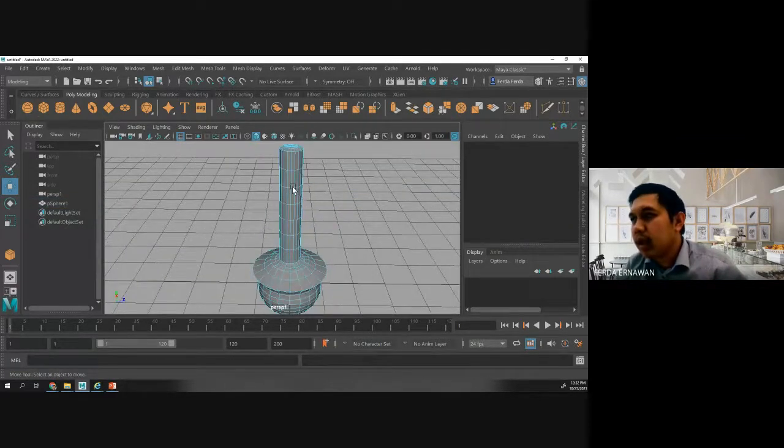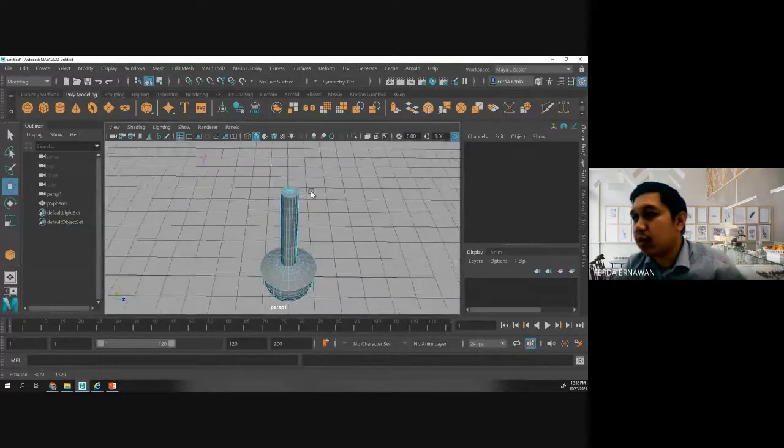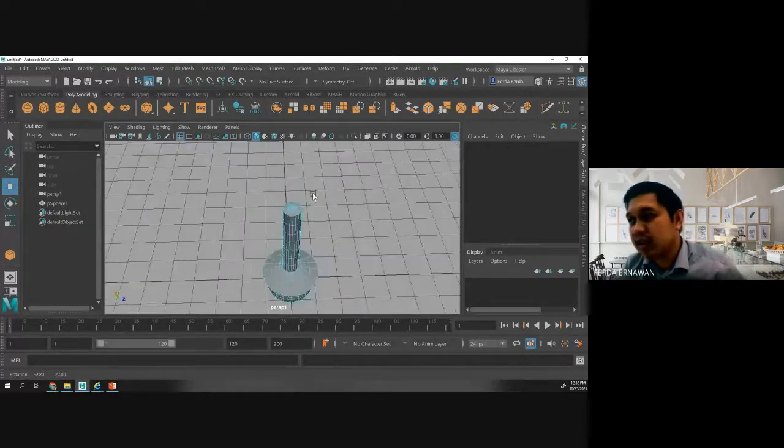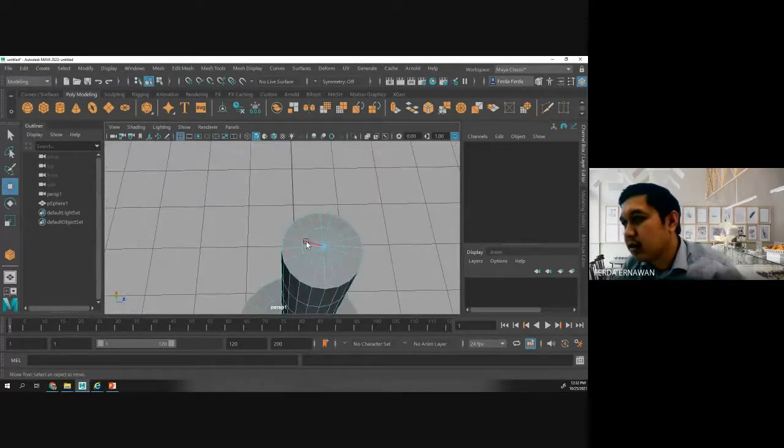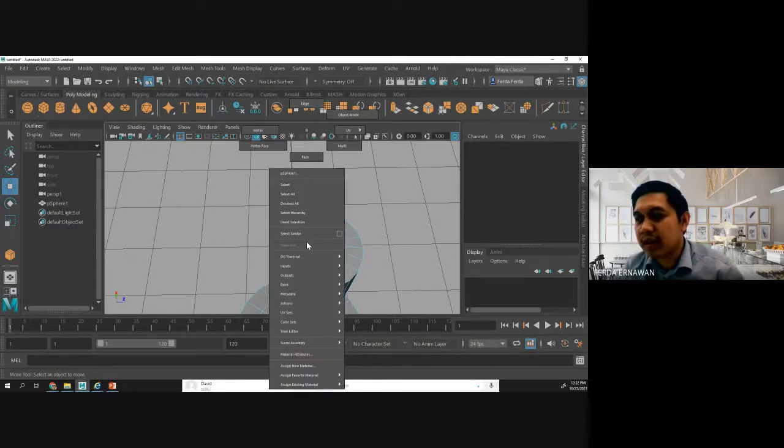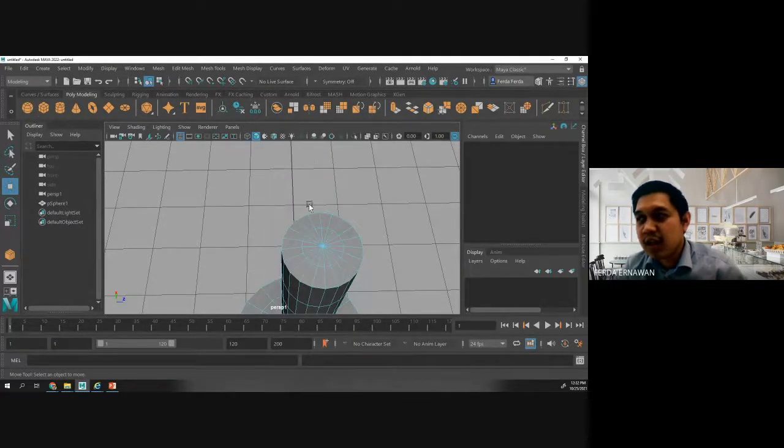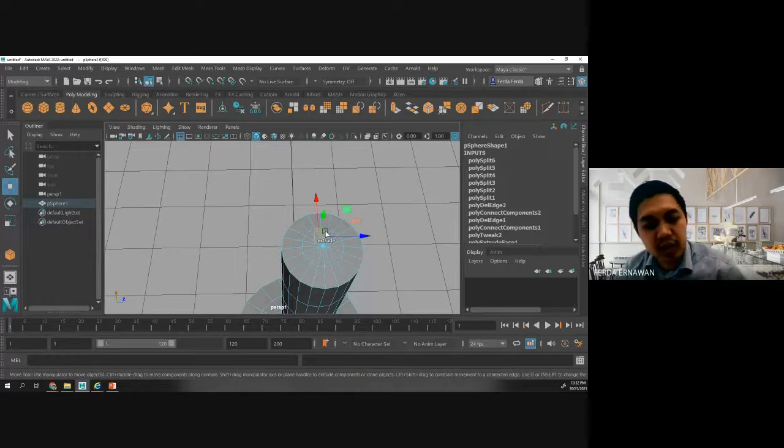Number one, you have to choose the area that you want to extrude, isn't it? For example, I'm going to extrude this area. Of course, we cannot extrude by using edges, right? So we are in the edges mode. What should you do? You have to change into face mode, or polygon mode, by right click and choose face. Then you can see I'm using face mode. So you can choose one by one like this. You can press shift if you want to add.